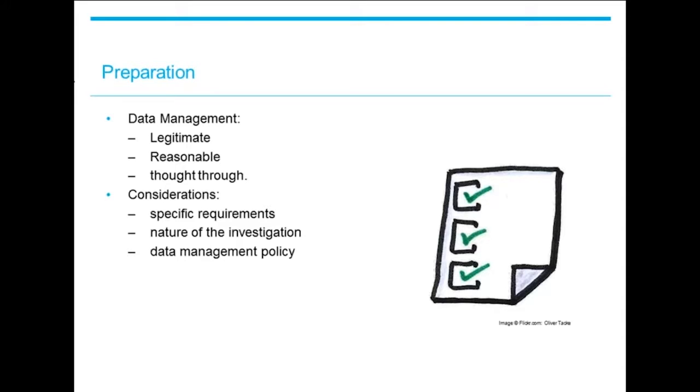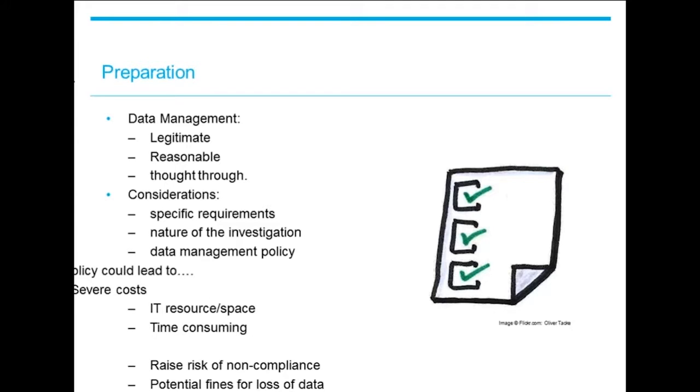Various kinds of data management policy, from a save everything policy, which does what it says on the tin, to an automatic archive or expiry period for documents, could be used. Companies can also leave their staff responsible for the management of their own data. It's worth bearing in mind that improper policy could lead to severe ramifications, as can be seen in this slide, such as costs in money, resource and time. There's also the potential for larger fines for loss of data, bigger for bigger volumes, as has been shown in a number of ICO cases.